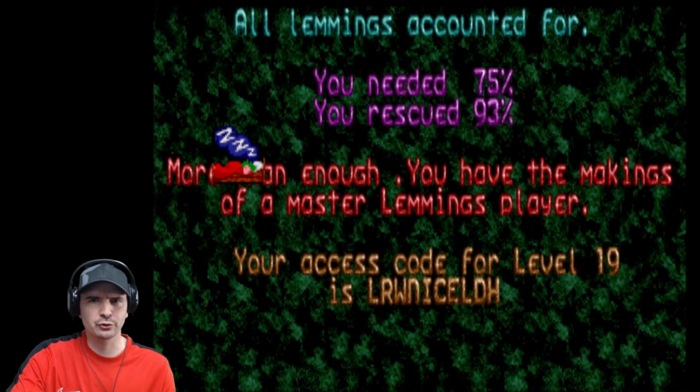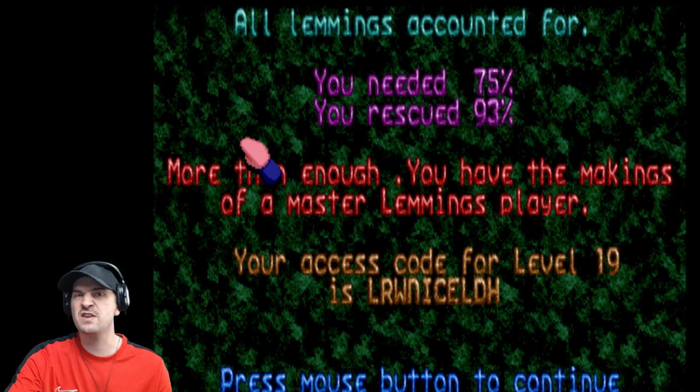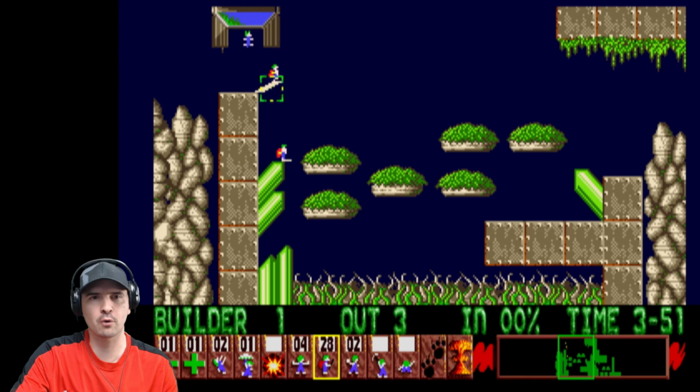Fantastic. How did we do? 93% rescued of the 75 we needed. On we go to level 59. Okay, level 59, Lemmingdelica. I'm assuming that's how you pronounce it. 80 lemmings and 81% to be rescued in 4 minutes.